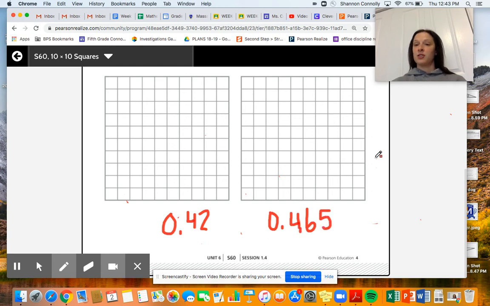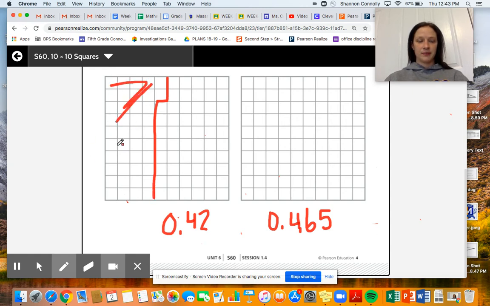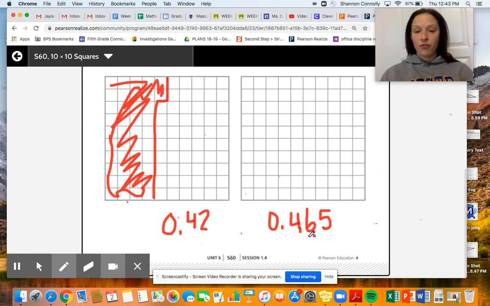All right, so the first thing that I want to think about is making these representations. So I see a 4 in the tenths place, and then 2 more hundredths, or I can think about this as shading in 42 of the hundredths. So watch me go. So something that students will start doing is blocking off the 42 hundredths and shading it in. And that goes a little bit faster. So there's 42 hundredths. And then over here, we want to think about what we see for hundredths because we're shading on a hundredths grid.